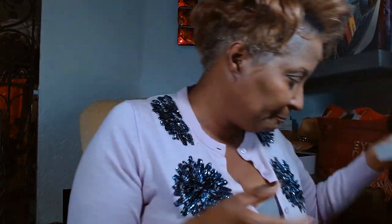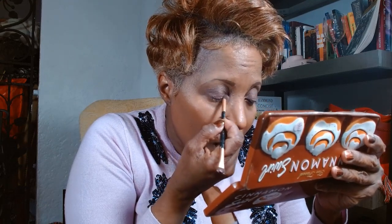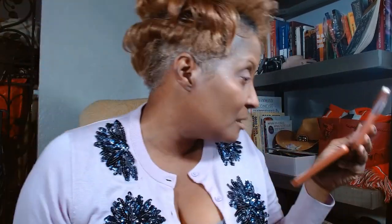Now just for fun we're going to use this one — 'Ready Set Bake.' I don't know why it's named that. We just want to put that right around the lid, the top part of the eye. See how subtly pretty that is? It's not over the top — it's just real subtle.